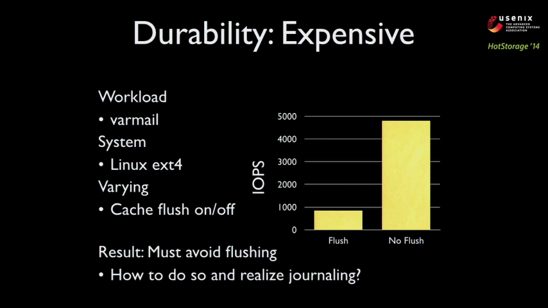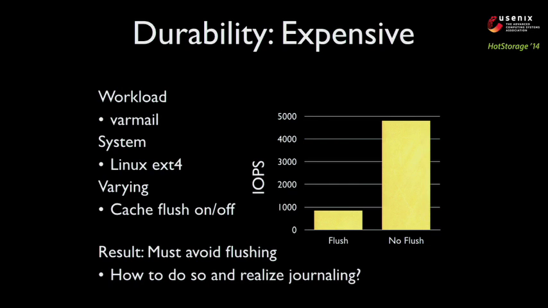So if you have Linux ext4, you can actually turn on and off cache flushing. In fact, people in the field, the performance was so bad. You can see the performance when you have cache flushing on under this varmail workload. Not a great workload, but it's a workload. You see the performance, if you turn off flushing, is pretty good. So in fact, people in the field started saying, yeah, let's turn off flushing. It's a great idea. It runs a lot faster. Most of the time, it's fine. And then the system crashes, and then maybe they're not as happy. But you can see what the cost of that is.